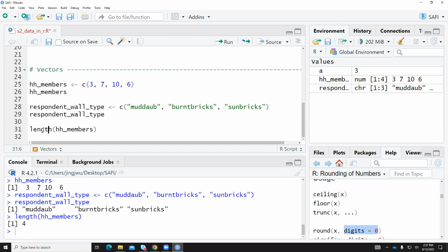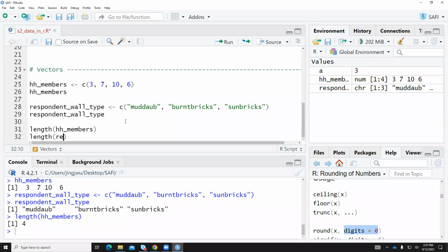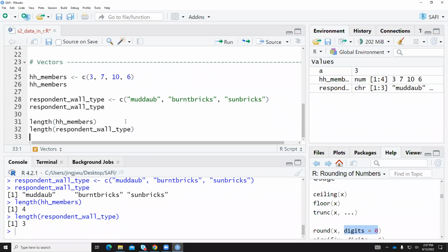So length measures the size of your vector, how many elements are in this vector. We can also do the same thing to the respondent wall type. We can see we have 3 elements here.